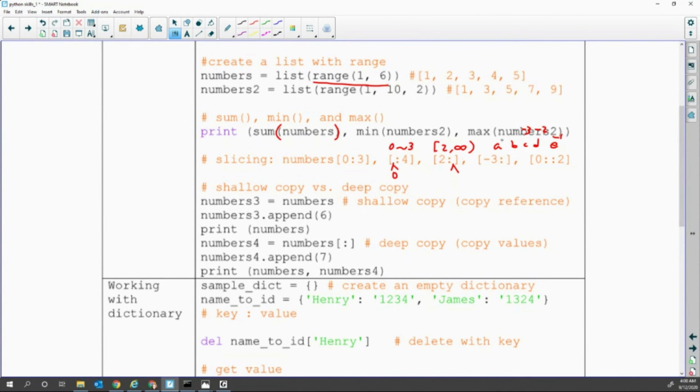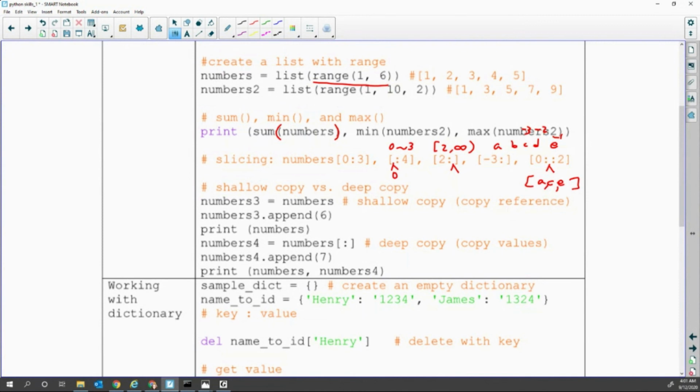That means C, D, E. This one means until the end, so it's obvious. It starts from 0, then every 2 steps. So if I use this on the A, B, C, D, E list, you can see A, C, E. This is a list. I'll show the list.